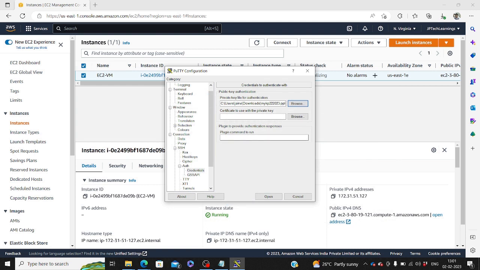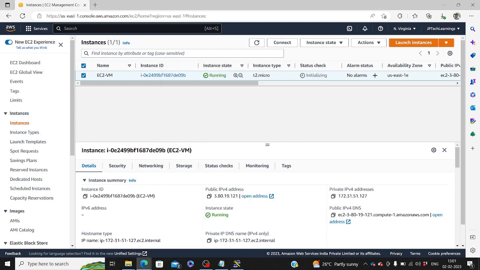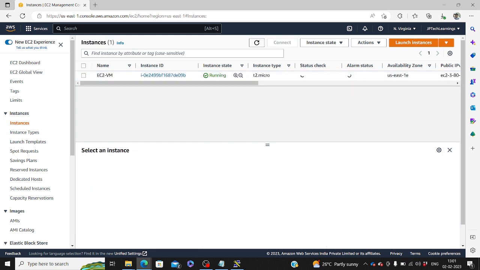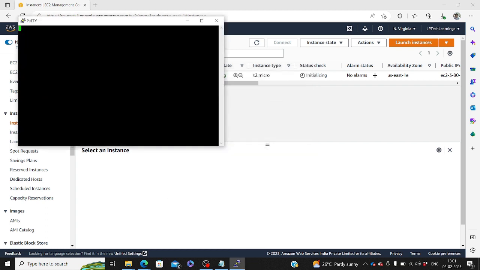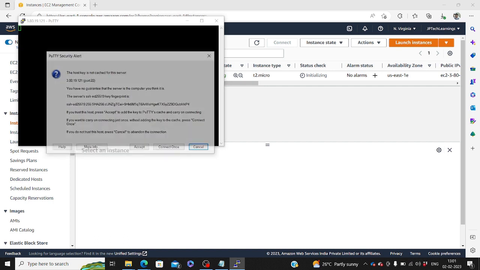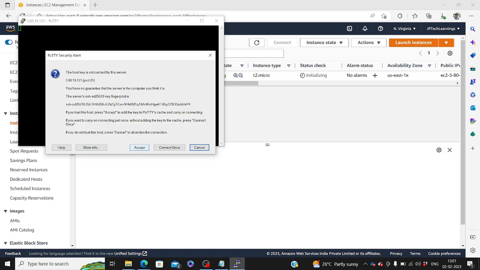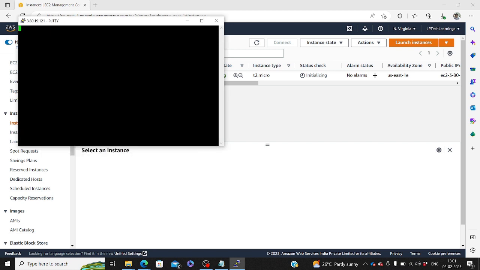Okay. Now we need to see whether our things are up or not. It is taking time, guys. Okay, let's give a try with this PuTTY. Because everything is perfect, it is taking.